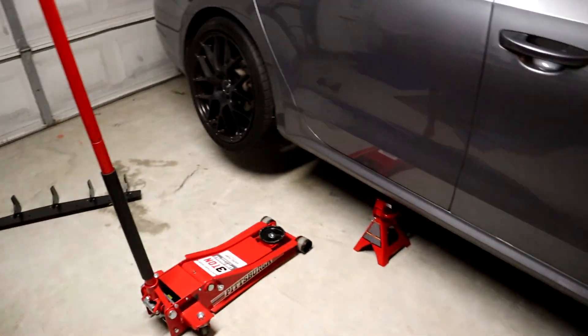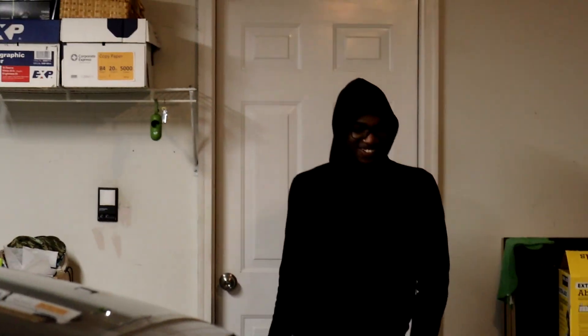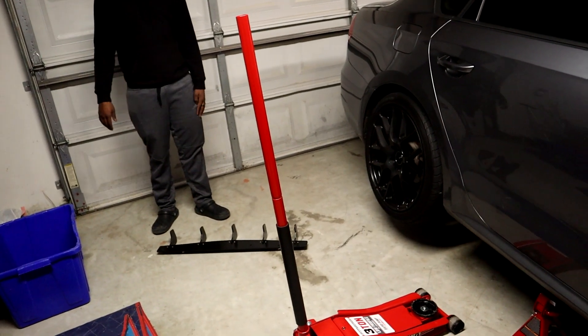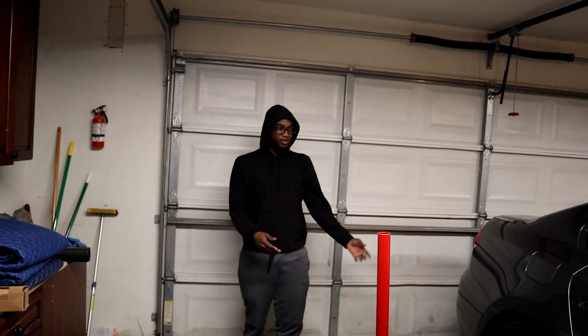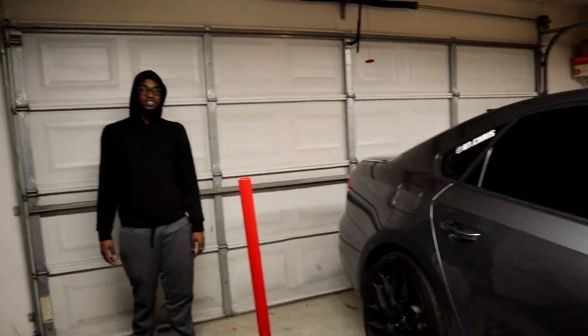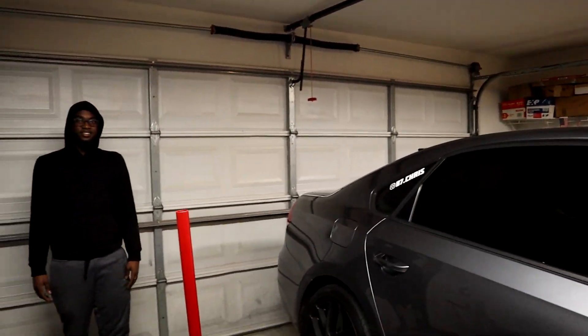We tried to jack just the rear side of the car up, but static life — that is very much off the ground. The jacking point is not supposed to be right there; I think it's supposed to be farther back, because then it's supposed to sit like this. Theoretically, what would happen if we lifted the other side? The front would end up being raised too. We were just saying that for the sake of science.